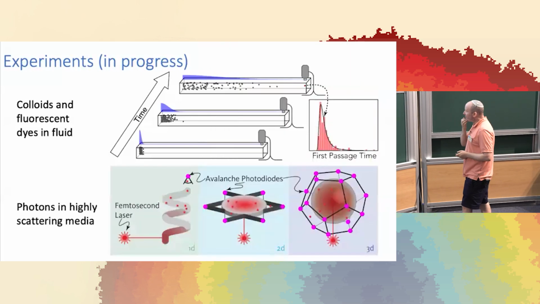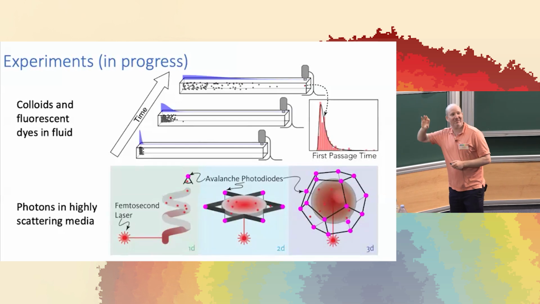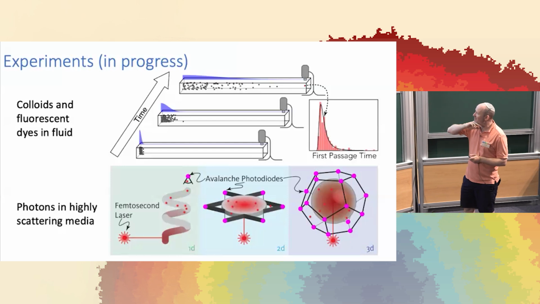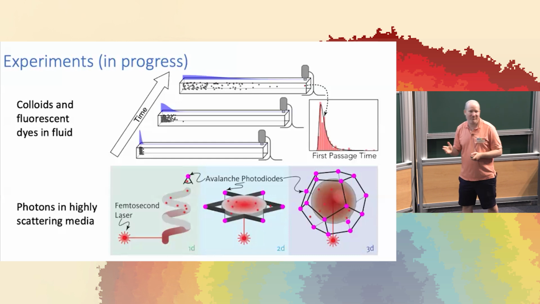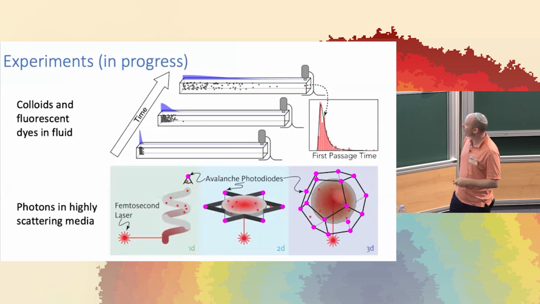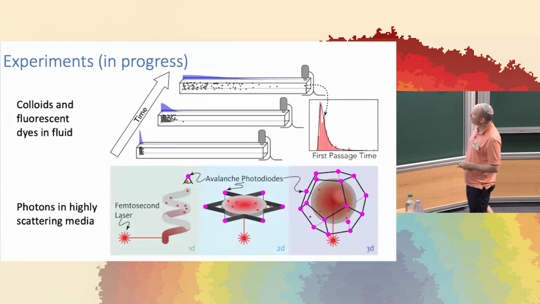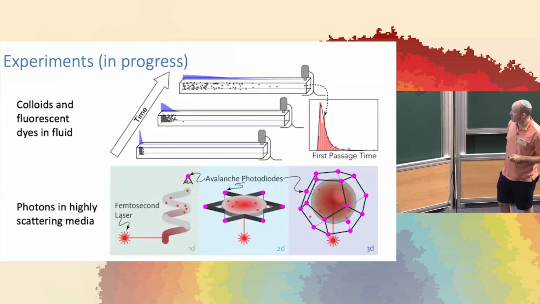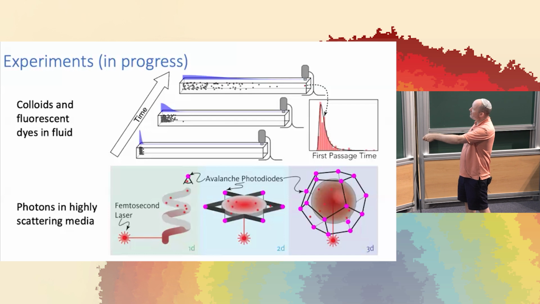The other type of experiment that's being run, and this one we actually have more data on, is probably not the right system to test our theory, as we've realized, but still it's interesting. What's interesting is that, to our knowledge, nobody has ever actually studied the extreme particles of large diffusive systems. Okay. We've found nothing in the experimental literature on that. But this is a photonics experiment. You can do it in 1, 2, or 3 dimensions. So, for instance, in 2 dimensions, you could take a disk and shine a laser, a very high concentration, short femtosecond laser. It pumps in something like 10 to the 17 photons.